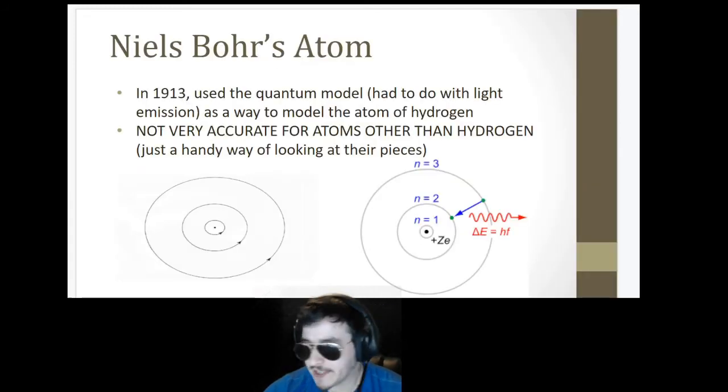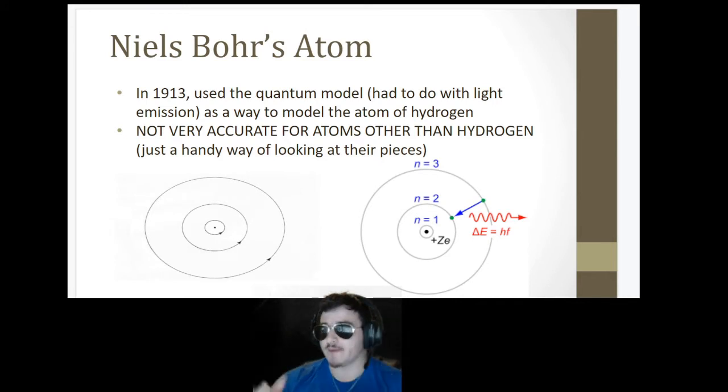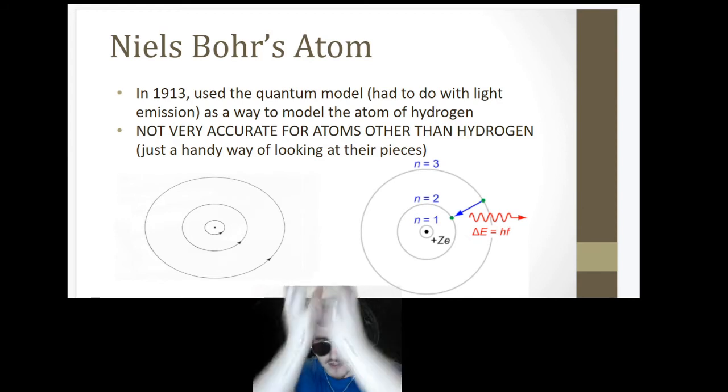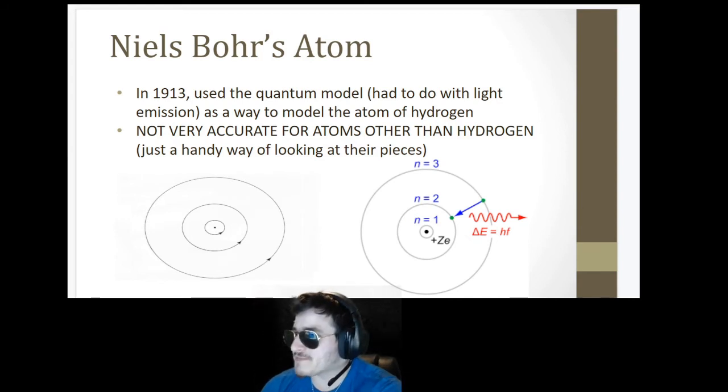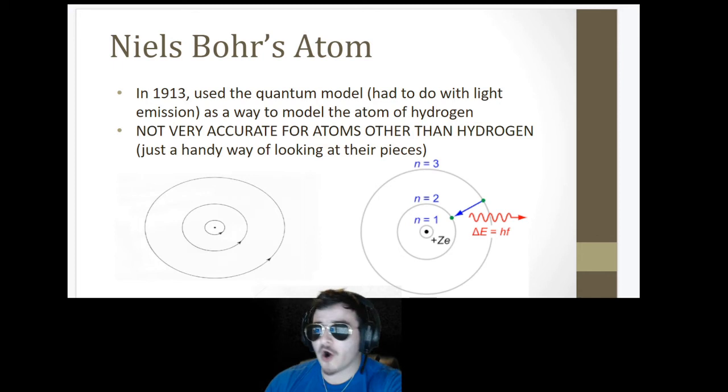Okay? So before we get to our most modern model of the atom, we're going to talk about Niels Bohr. And Niels Bohr sort of piggybacked off of what is called the quantum model for light, which is essentially absorbing energy, releasing energy, absorbing energy, releasing energy, and said, you know what, let's just make that the model for our atom. We know about the nucleus being in the center. We know about the electrons on the outside. Let's just say that they fly around in perfect circles.